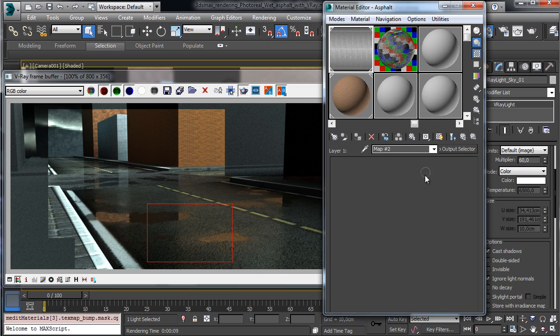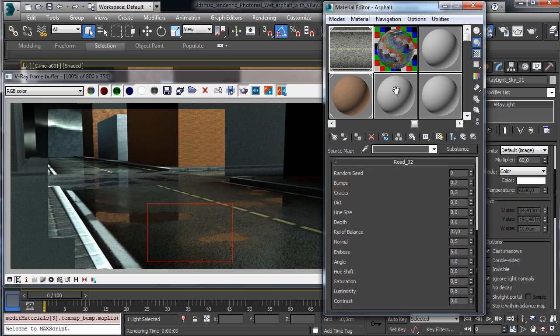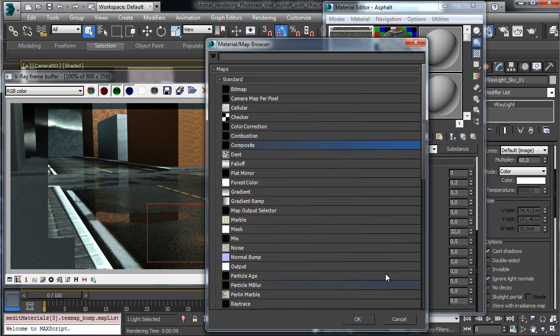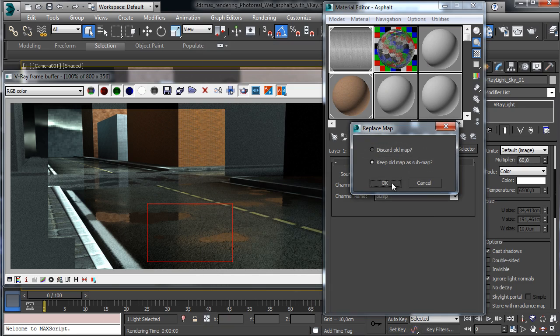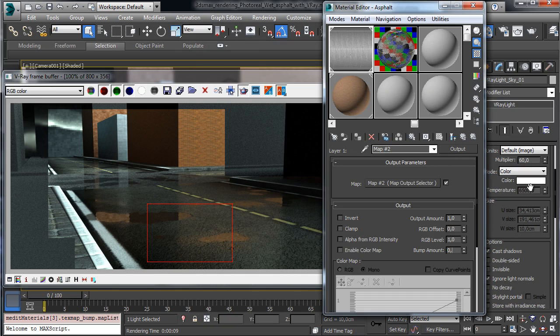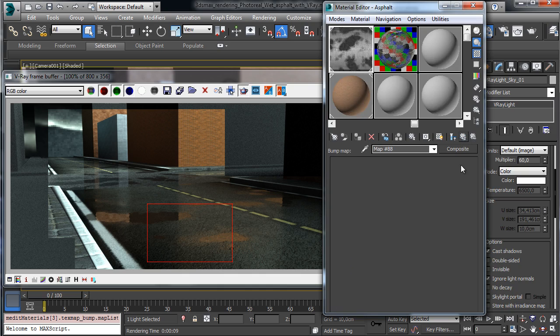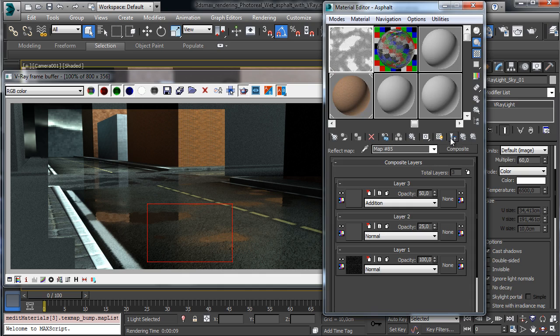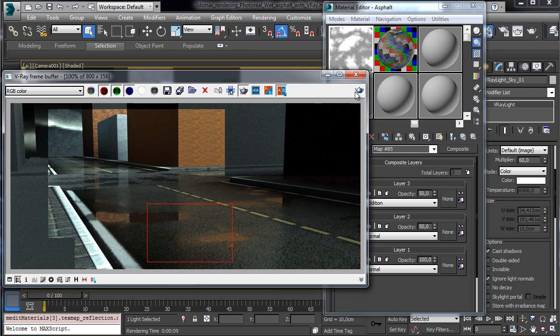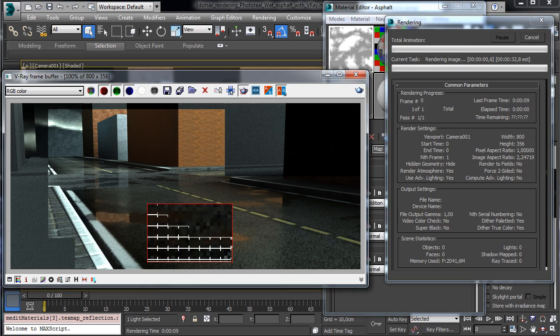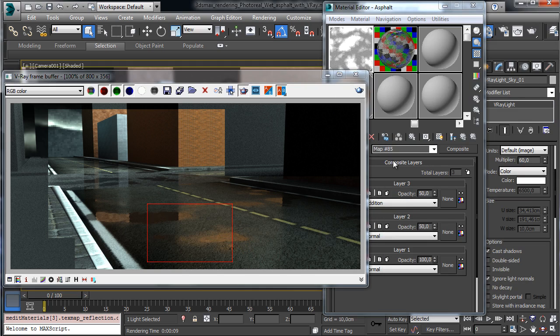I like just to have a little bit less bumping for this map, and we can do it directly using the output over this map. So output, keep hold, and we say that the bump is maybe 0.45 and just last step. So you see in general we have less bumping over there. Maybe I like to have a little bit more reflectivity on this area, so maybe we can say 50 and try again. So we have a little bit more weight of, okay, you see it's more natural than the previous one.